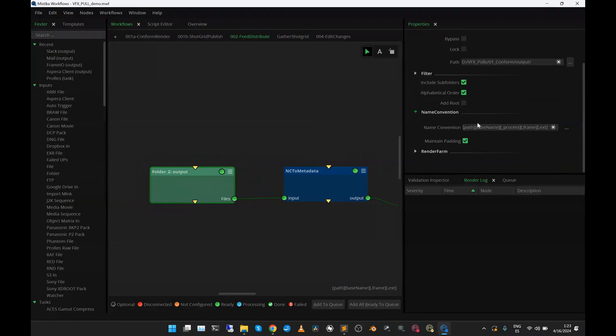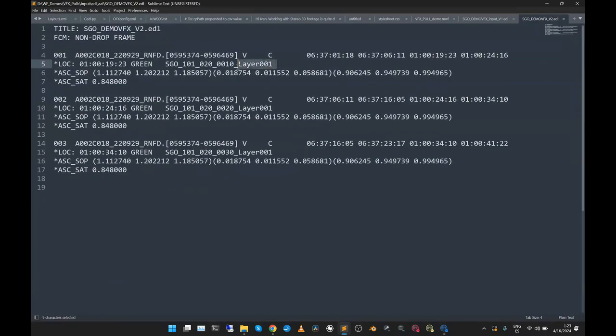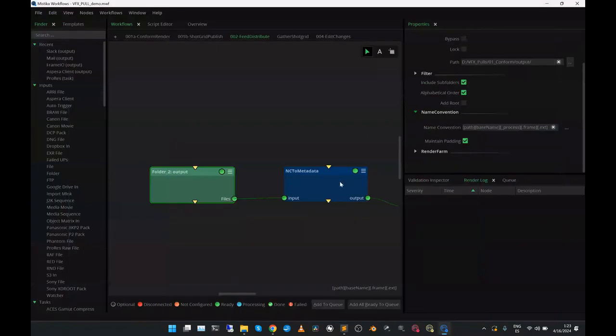Now, the next step is how can we organize our footage in our local storage. So this is probably the most complex example in this pipeline, but it's really powerful and illustrates a really nice capability of Mystika Workflows, which is the classifier. Okay, so here is the same thing. We use the output of the first workflow as an input for this one.